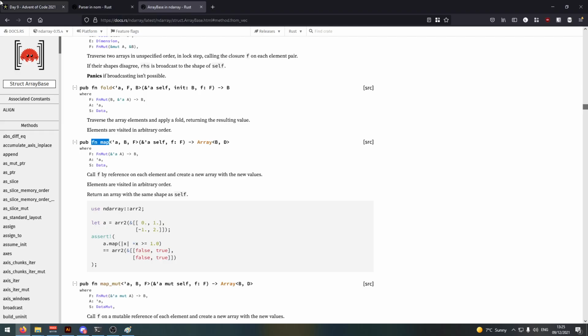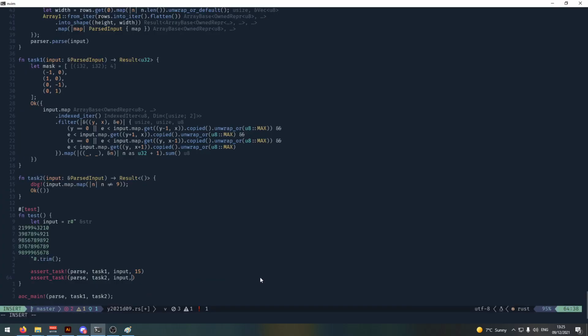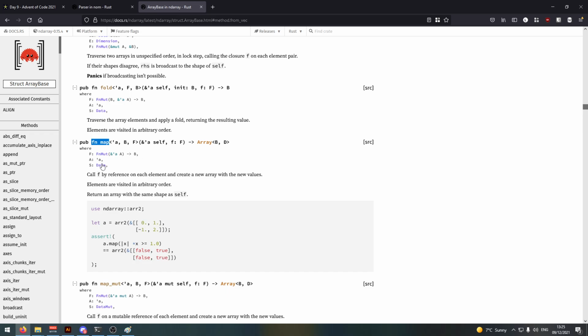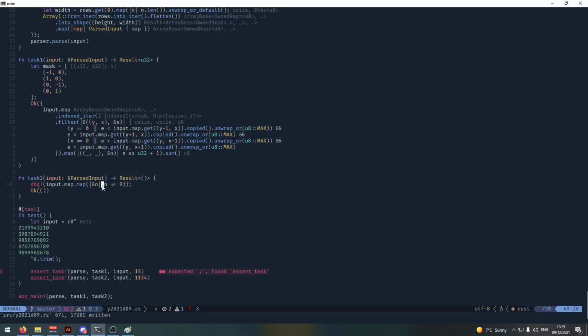The number we're looking for task 2 in the end is 11. Is that number there? Let's have a look at what this looks like.